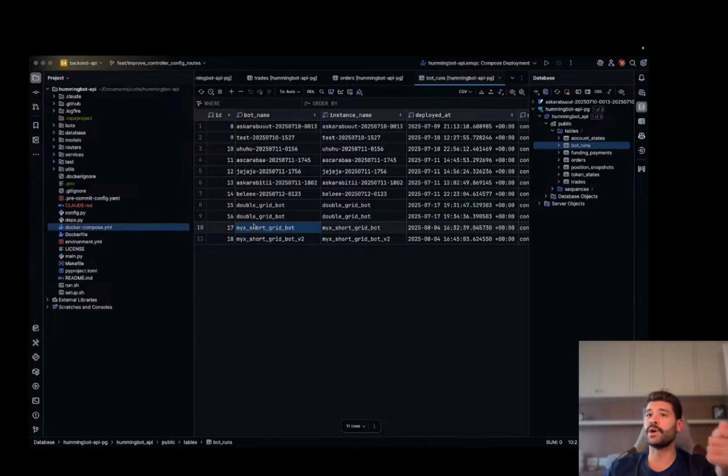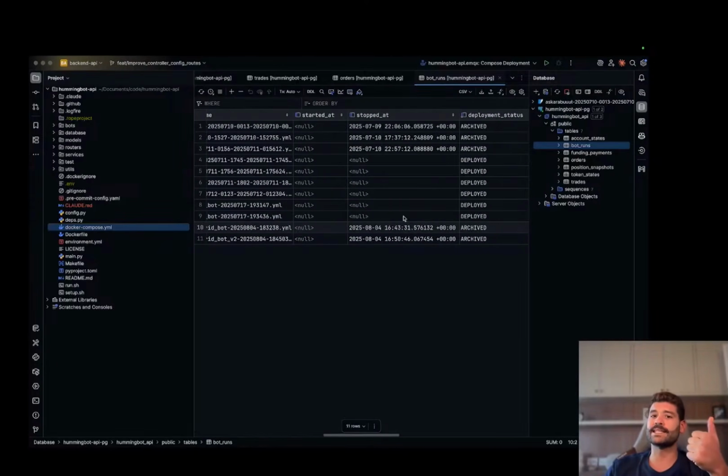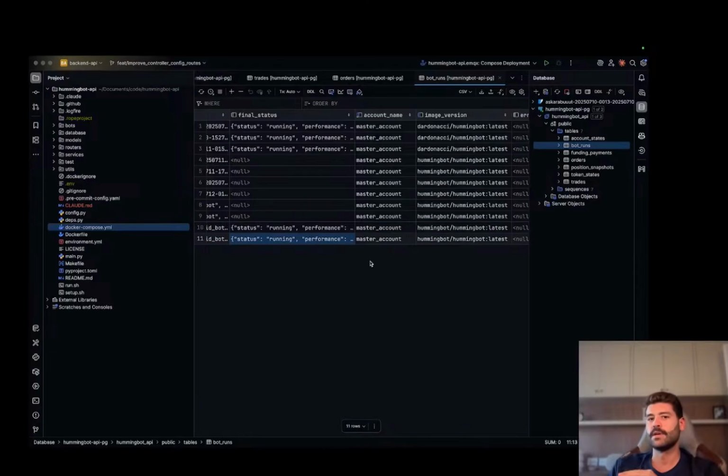We are going to keep track of when you started the bot, and at the end, we are going to tell you what was the last state. So basically, in the last performance, you can see the logs, the P&L, and so on. Just to summarize, this API will give you a more professional-grade usage of the system, where you can manage multiple accounts and deploy different strategies in the same server, all that stuff. All for free, all open source.